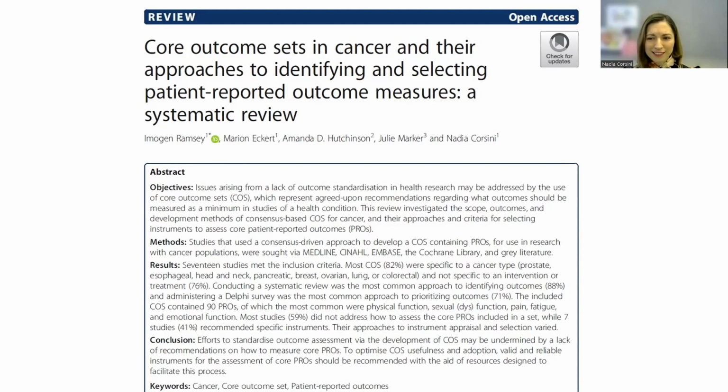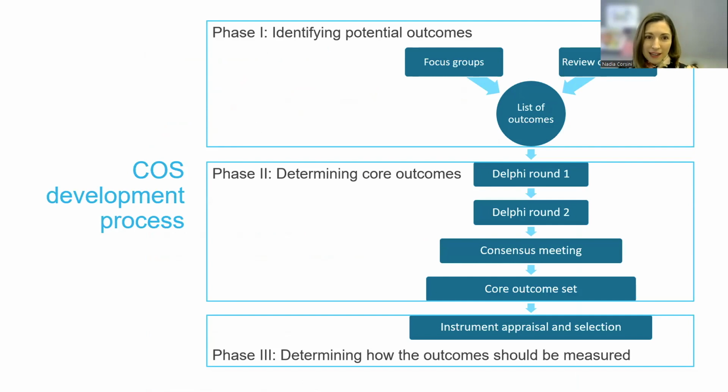So from this review, we realized that it was important to develop a core outcome set, and that this really deserved a comprehensive consensus-driven approach involving expert stakeholders, including consumers and clinicians and policy experts. Okay, so the aim of the study that we did was to obtain consensus from experts in cancer survivorship on this core outcome set of PROs for monitoring the long-term quality of life of cancer survivors. And here, what we had in mind was that macro level application, the system level application, not so much the immediate shared decision-making aspect. So that was our view at the outset.